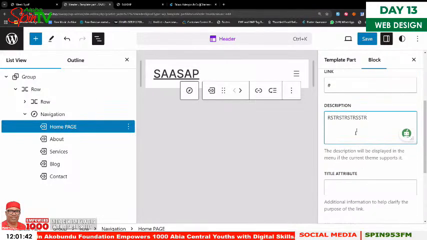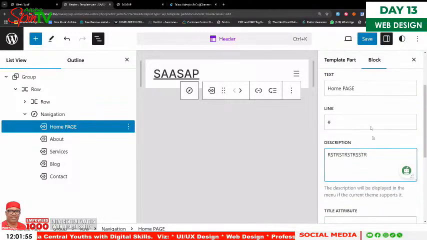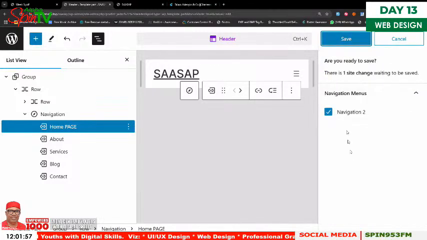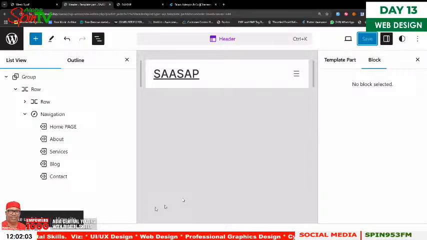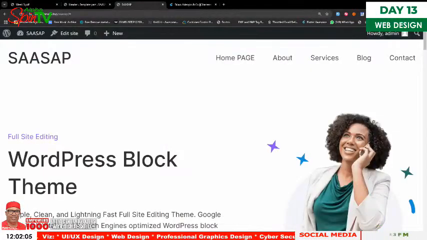Now the description, when you look at it, what will it be? Good. This thing I just added now, this random test, let's save it up. Save. Refresh. It has refreshed. Did you see the description there? No, it's not there. But when you take your cursor to that place, you should see it.